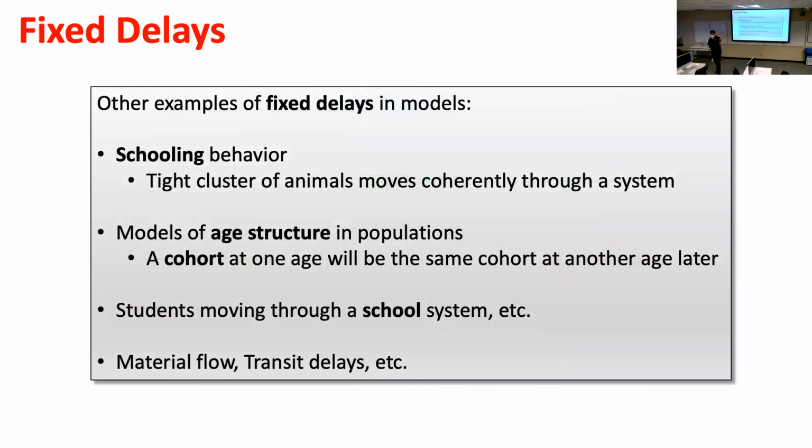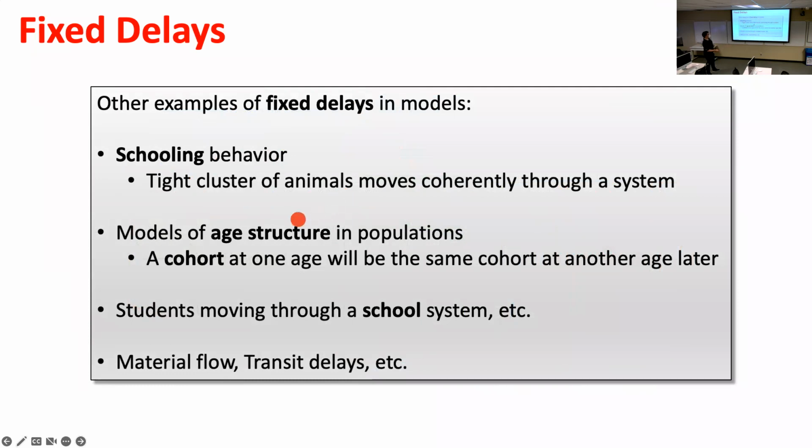So it's not only simulating things down the esophagus. What other things are fixed delays? Well, anything that looks like schooling behavior. A tight cluster of animals moves coherently through a system, like fish that move in a ball together as they get from one point to another, cars that move in a ball together as they move from one city block to another, and so on. Those are typically modeled as fixed delays.